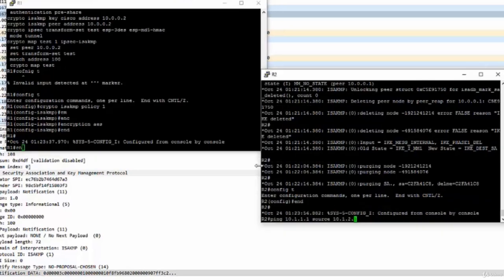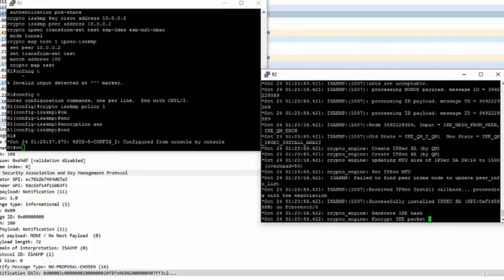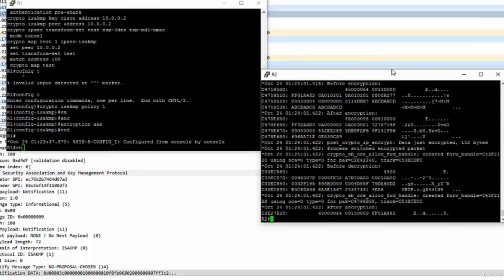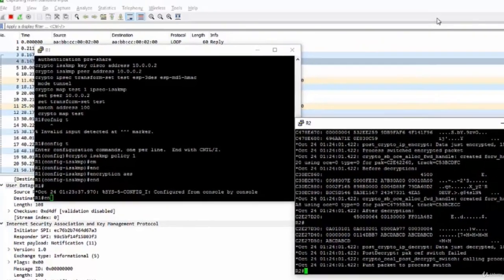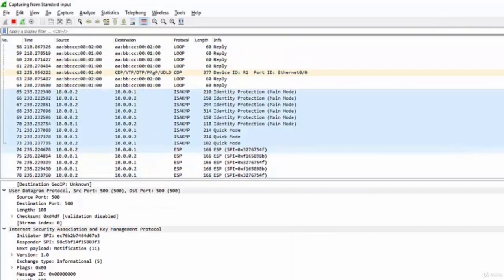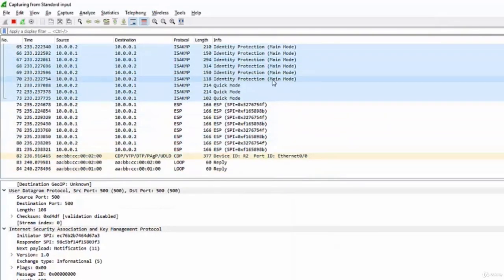Now both match and we have no notification. We don't have any notification in here.